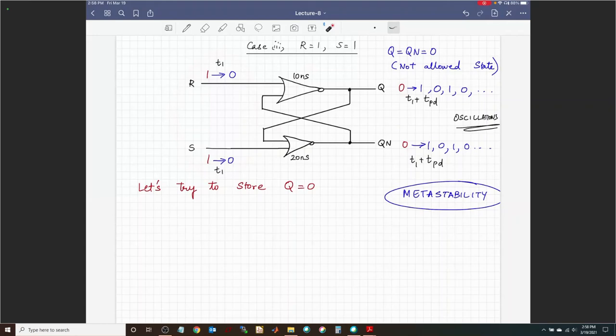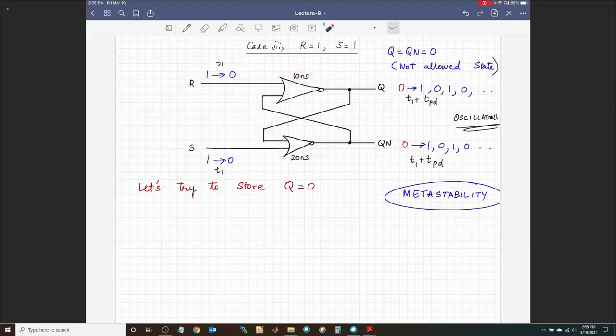So you are going to settle in one of the stable states. What are those? Either the set state or the reset state. Because one output is being computed earlier than the other output. So that output is going to be stored or remain the same for an additional 10 nanoseconds, which is what will help in the latch to get stable in one of the states, right? So one of the states, because if this was switched with this, it would be the other state.